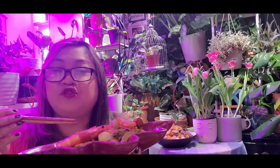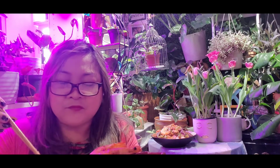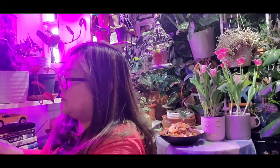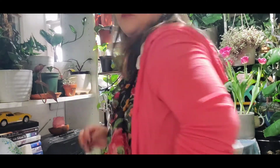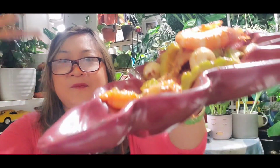Hindi mo nahahanap yung sahog kung nasaan. Okay, let me prove it to you. You will enjoy it. Look. Parang hindi maganda yung color kasi gawa ng grow light. Patayin muna kaya natin yung grow light ko. Saglit, ha? Let me switch. Ayan. Para makita nyo yung real color ng ating pagkain. Diba? Oh, look at that. You see? You see what I mean?